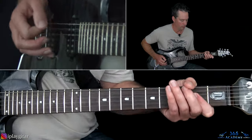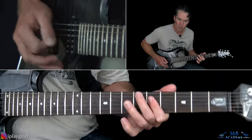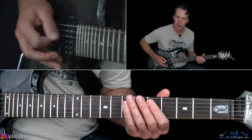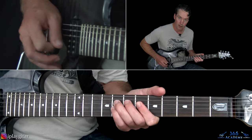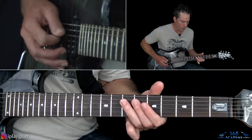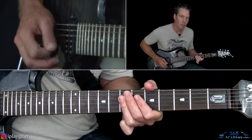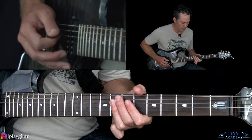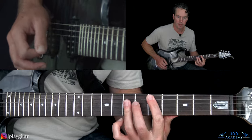All right, so going into this pre-chorus, we have this. So that was kind of starting the same lick, like there, but instead of going that, we have this, which is really just doing full major chords across the eighth fret there, across the D, G, and the B. Then 7, 5, and then back to 7.